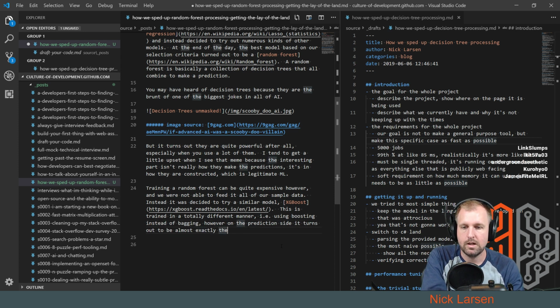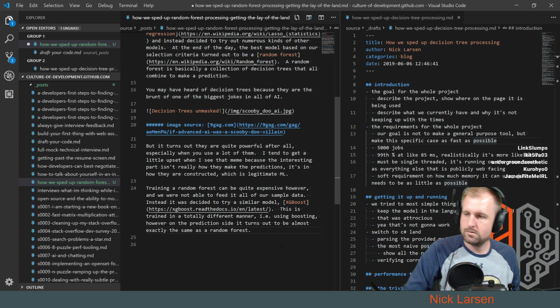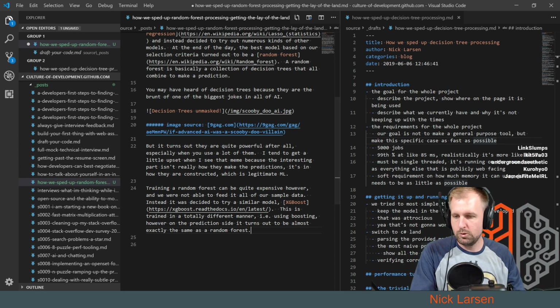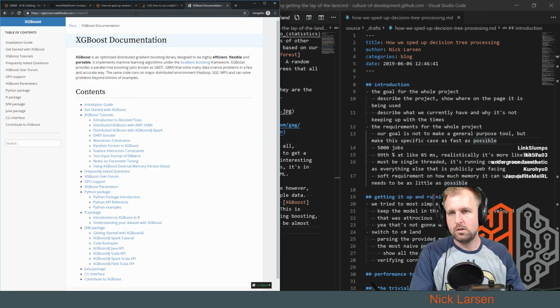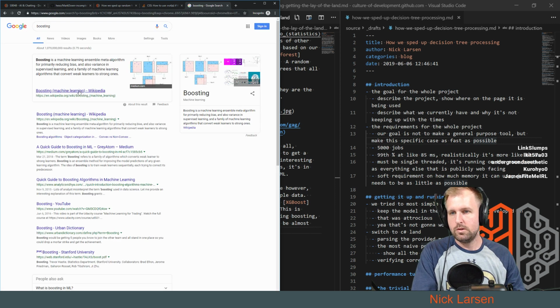Well, I guess it still uses bagging, but it boosts the bags. We're just going to say using boosting.